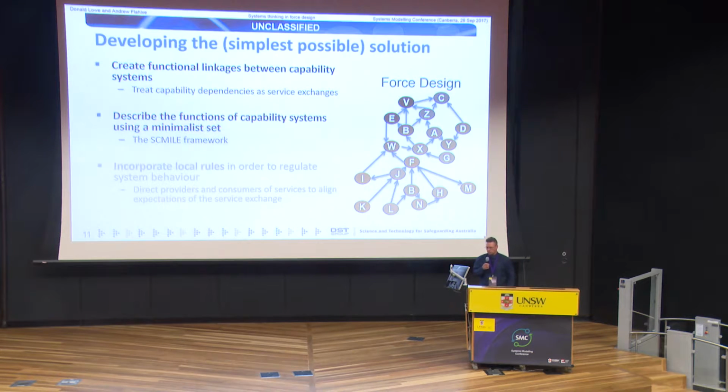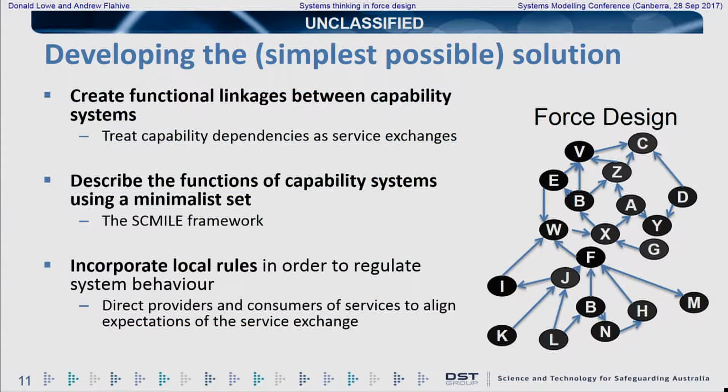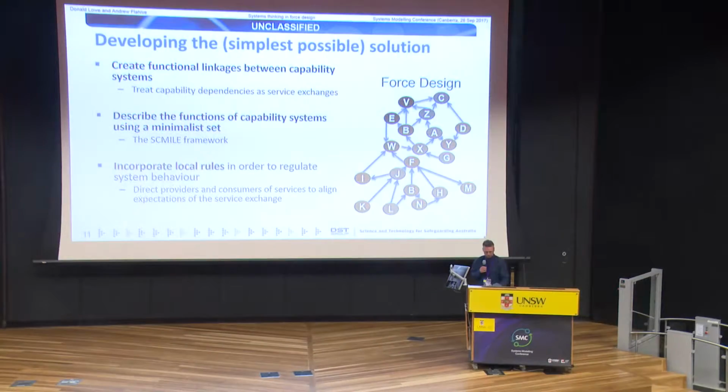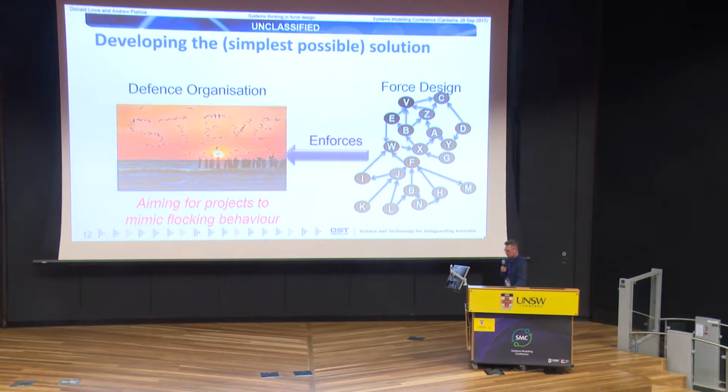So we've developed this approach that we think is the simplest set of service exchanges. If defence is going to move to a modelling approach and away from the paper base, we think this is the simplest you can get. If you can't achieve this level of simplicity, you might as well move back to the paper-based processes that we've been using. We're basing it on the SMILE framework, which I'll talk about shortly. It does incorporate these local rules to regulate the overall system behaviour. By doing this, we're hoping that the defence organisation that designs the force can then mimic this kind of flocking behaviour.